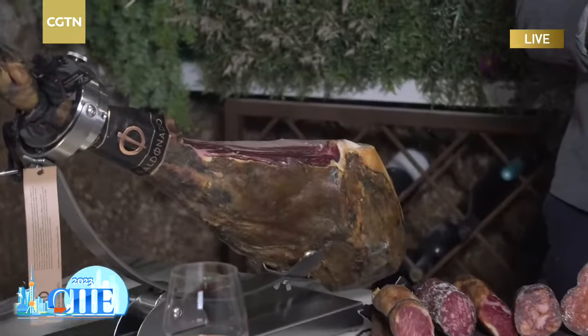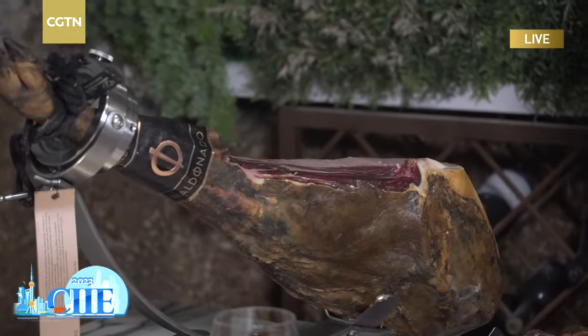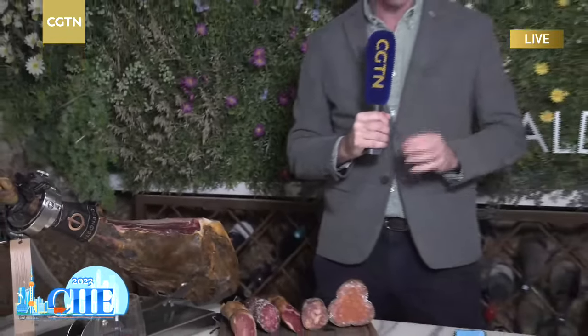We've had an amazing day today hanging out with some of the Iberian black pigs and driving through some of these beautiful Spanish countrysides. We've been to Cáceres, which is about 45 minutes from here, where Game of Thrones was filmed. If you watched Game of Thrones and know anything about King's Landing, that was where it was filmed — beautiful, tiny, old medieval streets winding through these towns and villages.